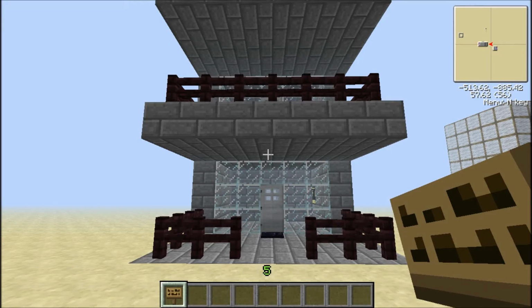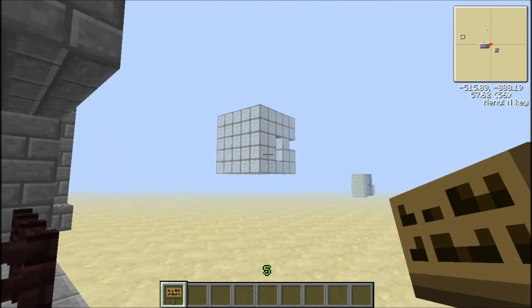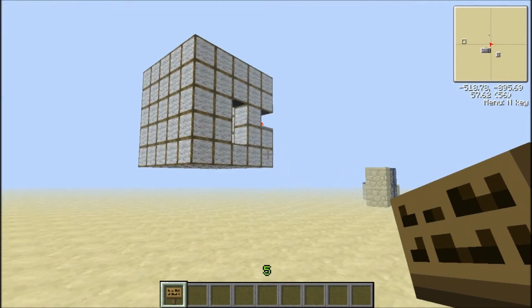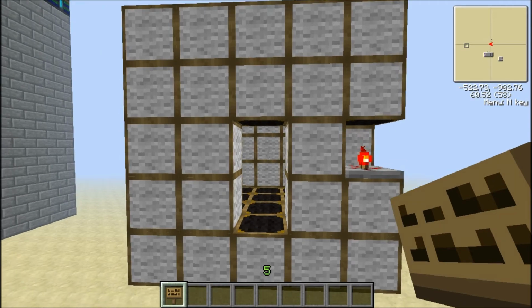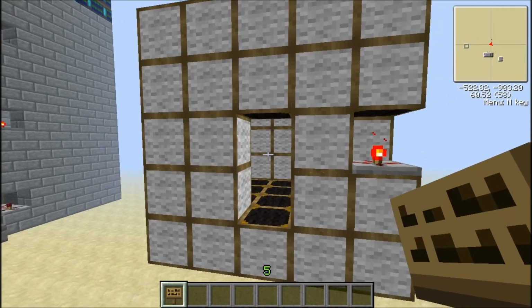In this I'm going to be showing you how to use Redpower and ComputerCraft to make yourself an elevator. So let's get started. First I'll show you just some of the basic components I used, and then I will show you the programming I used and made for this particular item.